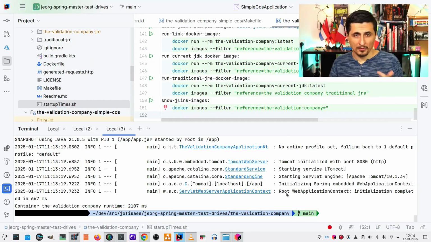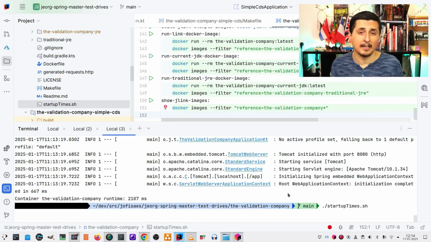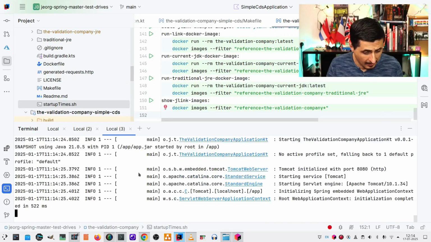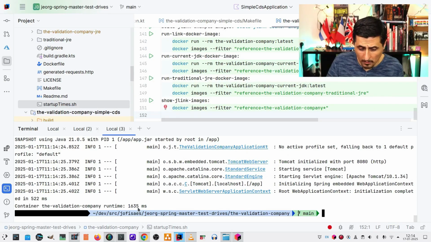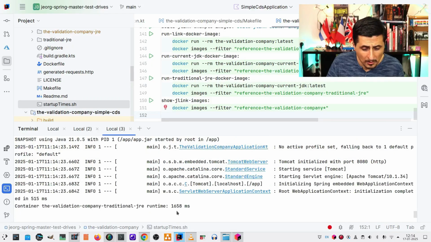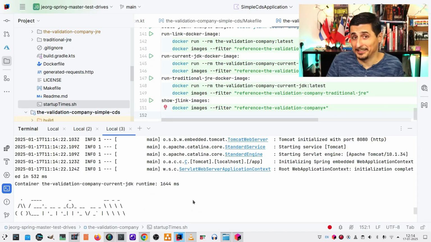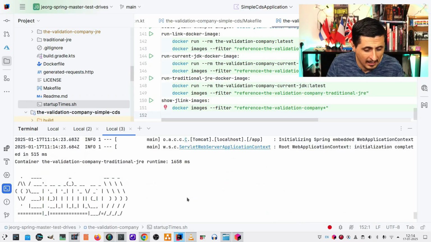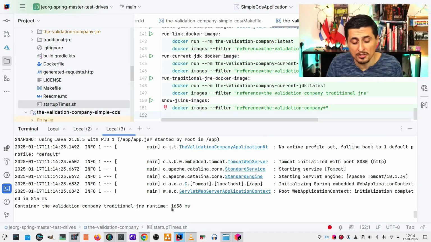But these are very small differences, because if I run them again, we are probably going to get very dispersed results. As we can see here, now it took 1.6 seconds, then 1.6, then 1.6. You can see that the difference is very small, and now it was the traditional JRE that took longer to start.